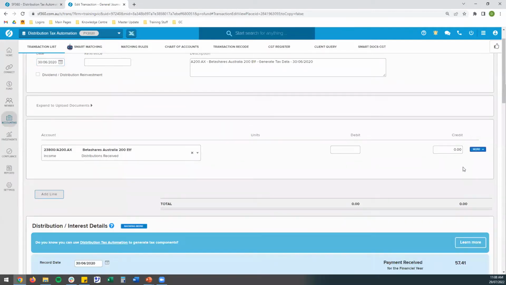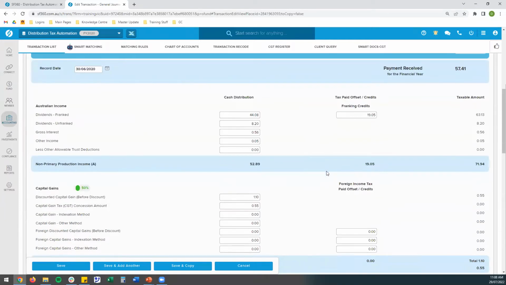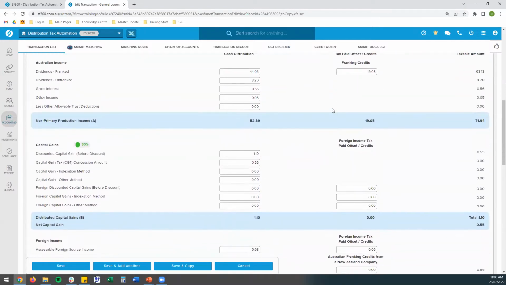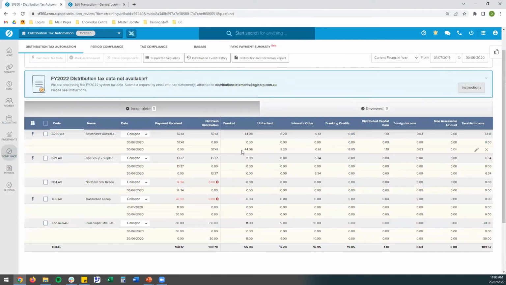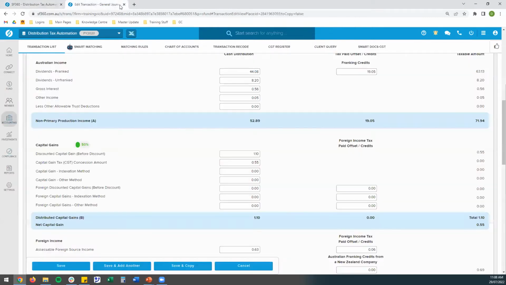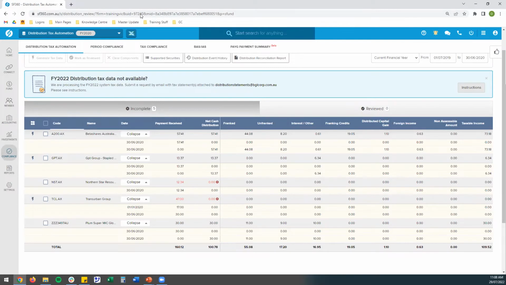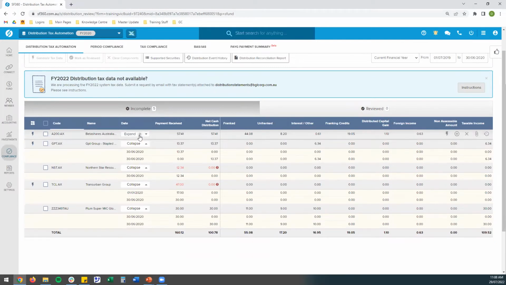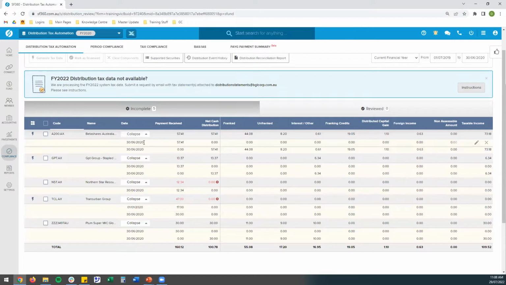So if we click into the transaction, select more, and look down, we can see that there is a number of tax components that have been entered, which correspond to the other details shown on the distribution tax component screen. So what I wanted to get across there is that all of these particular transactions shown when you expand these open, they correlate to a transaction that has been entered into the system. When you do create a new line here to enter tax components, then it will correspond to creating a new transaction in the system.